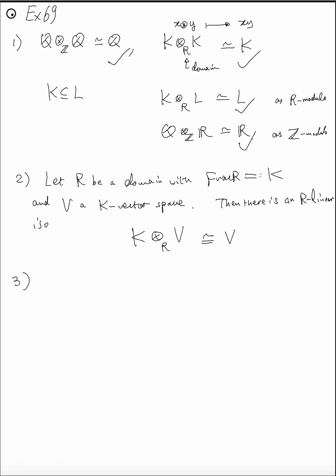Nevertheless, we can still generalize a little.